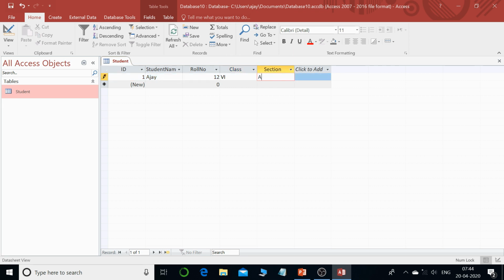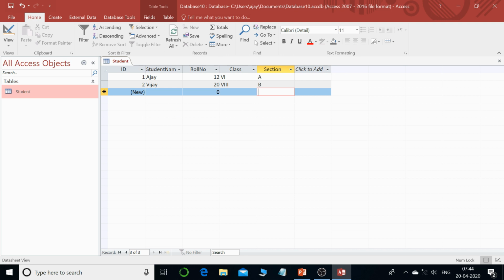Okay, now I've just clicked on these cells, but you can also use the tab key. After clicking here, you can directly click over here, or from here you can directly press the tab key. If you press the tab key, it will come to the next row and to the first field, that is the ID. Again, if I press the tab key, I go to the student name, so over here I give Vijay, roll number maybe 15 or 20, class is 8, section maybe B. Then I'm just clicking the tab key and going to the next field. So using the tab key, you can go to the next field as you enter the data. Just keep on pressing the tab key.